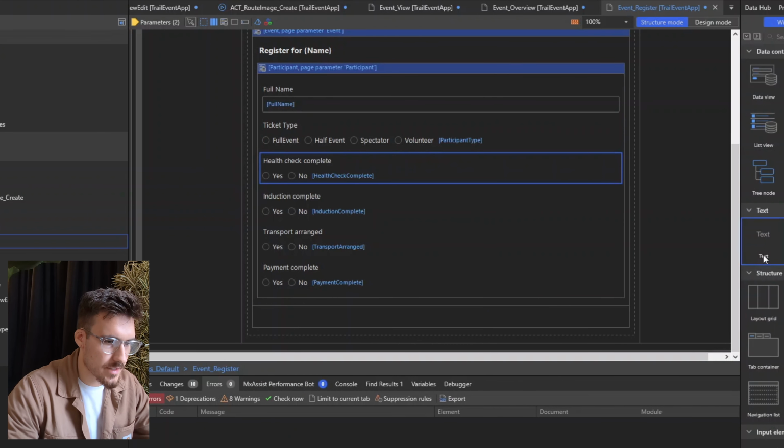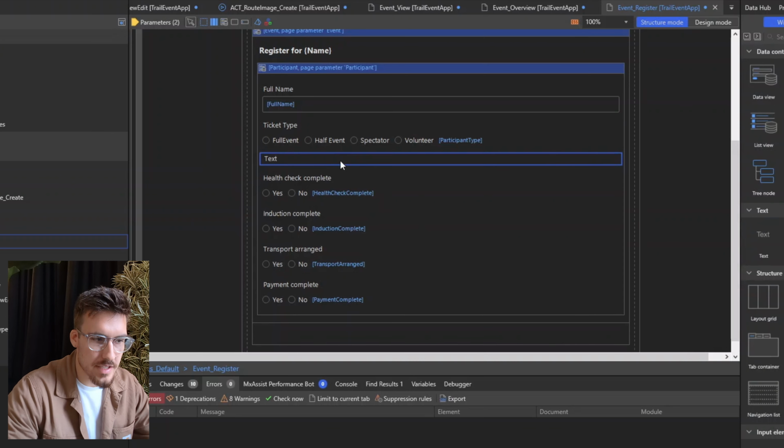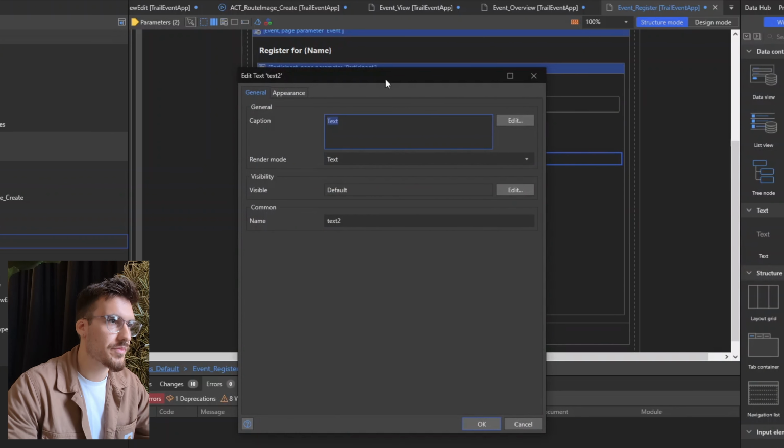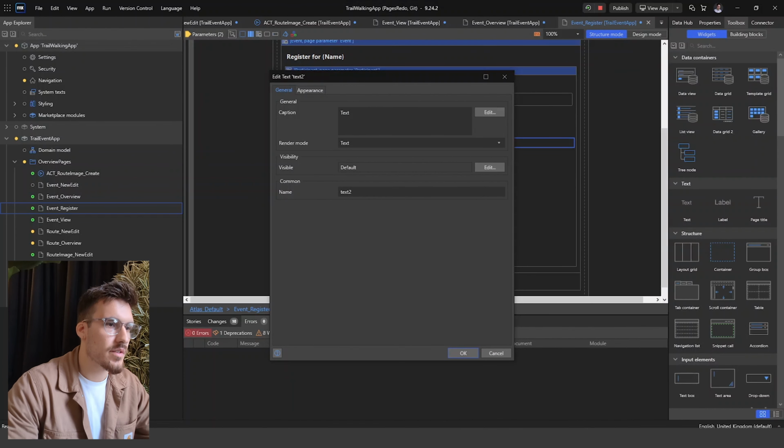We're going to add a bit of text under here to tell them what the price is depending on what ticket type they've chosen. This is going to be a simple if statement.